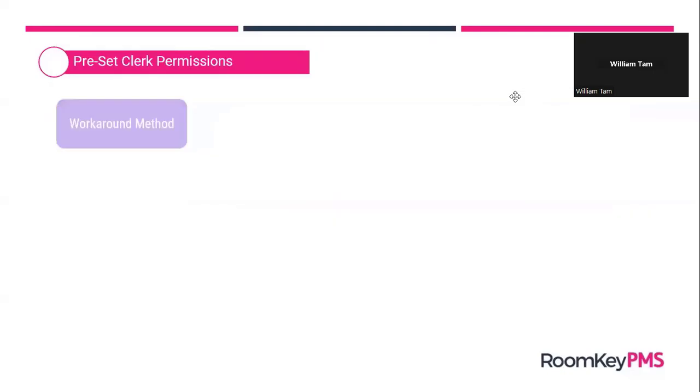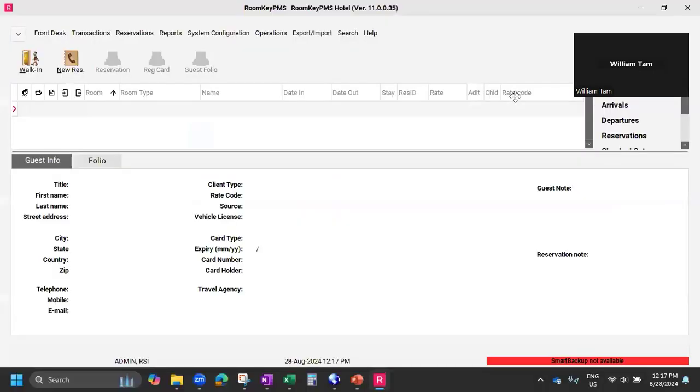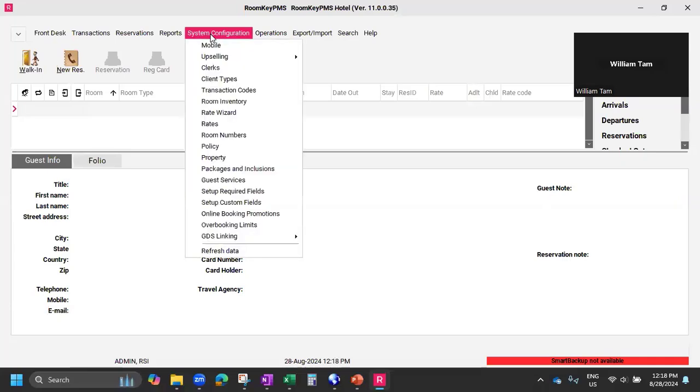Just going to jump over here to RoomKeyPMS. There we go. So I have a demo database here, and the module that we're using is found in System Configuration, inside the clerks module itself.